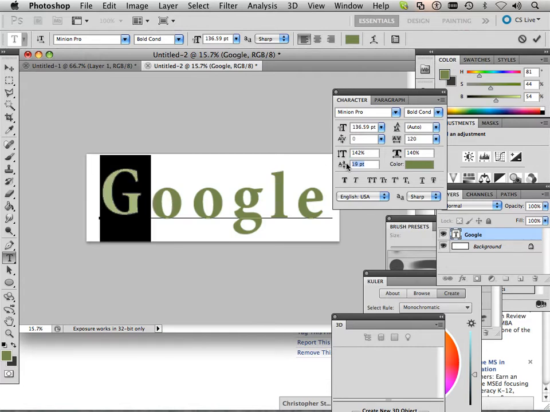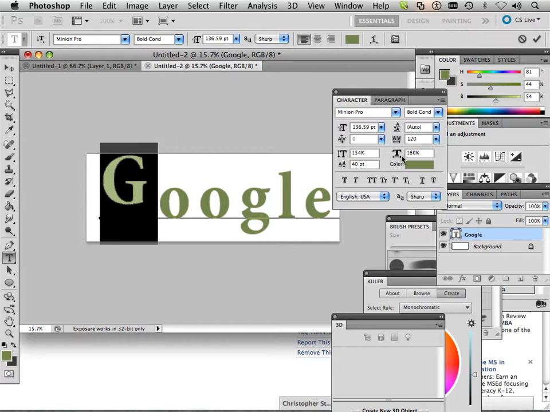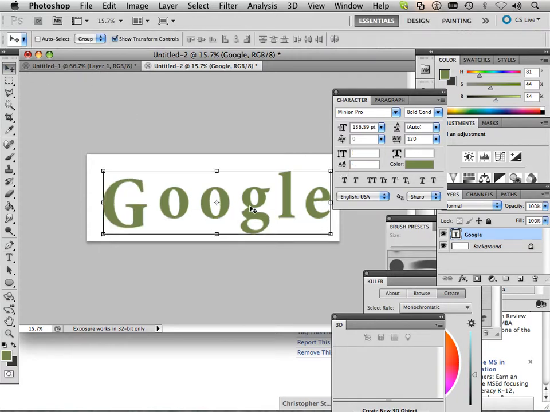If I highlight one letter, I can make it a little bit different. So oftentimes I can make this a little bit physically taller, a little bit physically bigger, and then I can adjust it in such a way that it sets differently with the rest of the text. Like that.